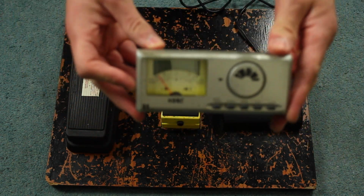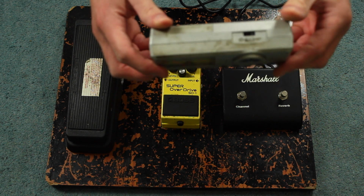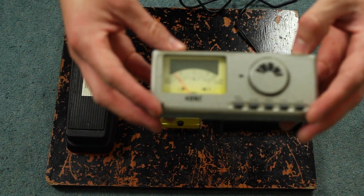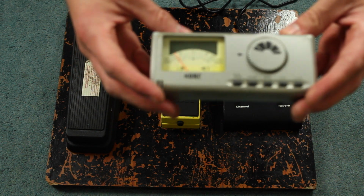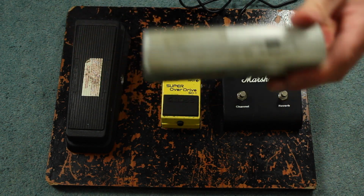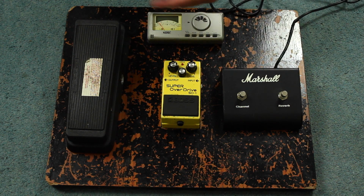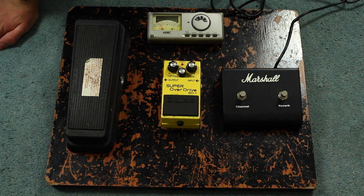But anyway, I'd have that there, and then here I'd put a tuner. This old tuner I've had for ages, it's not going to focus, I put it here. It's very battered around as well. I still use this all the time, for when I'm teaching at home and tuning up, but I used to gig with this all the time. So I'd put this here, and then I would just put a little green patch lead and put it all together. So this was my live setup from about 2002 to 2006 maybe, 2005, 6.